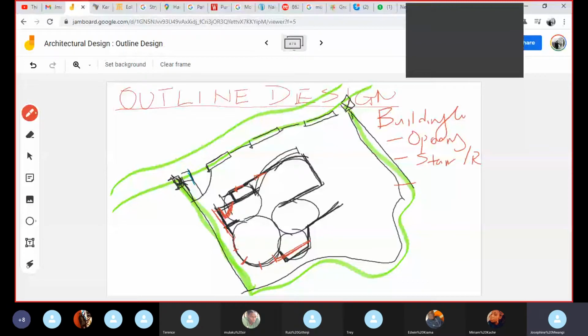So if I was doing this design, I'd cut it there, introduce that there, then use this space to create some outdoor facility there. So this is your outdoor space there. Then link it directly to what we have here.